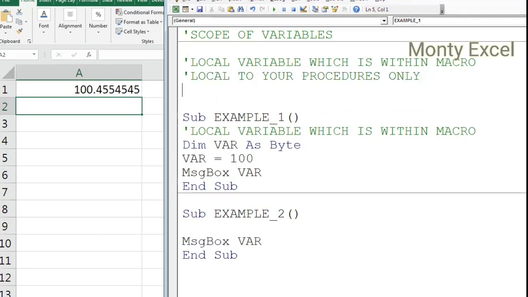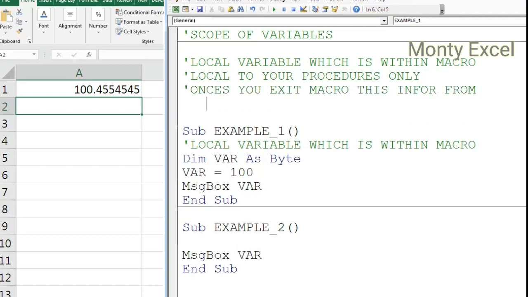The next one is, let me give the exact meaning here. Once you exit this macro, the information from the variable will be erased.